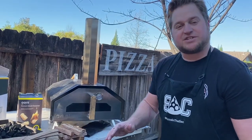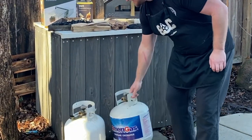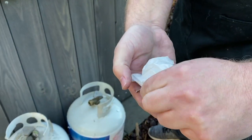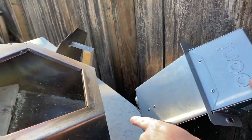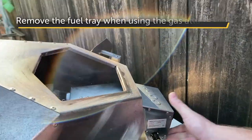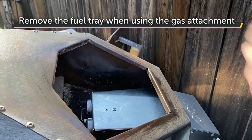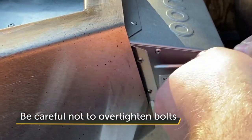A key feature is also this propane gas attachment, which connects to any five gallon propane tank. Each gas attachment comes with an Allen wrench and some screws. This opening here already has a couple screws in it, so make sure you keep the extra screws just for emergencies. Put it directly in the back of the oven — note the fuel basket is removed when using gas. Take the Allen wrench and tighten it up on both sides.